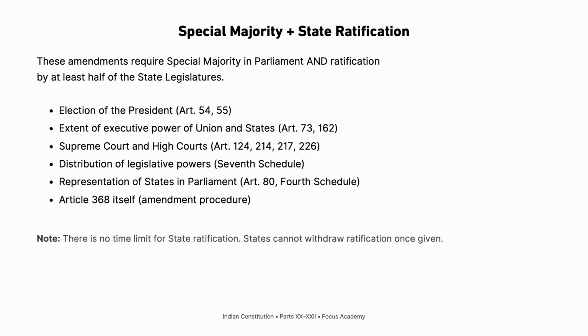Because it only concerns a single state, and it is already passed in the state. So why does the center need to go through again another special majority? Because of the state. So there are various reasons, okay? But these are simple majority amendments of the Indian Constitution. And if you're ever confused, once you go through the Indian Constitution, you will find that in all these articles, it is directly mentioned that these changes shall not be considered a constitutional amendment. Okay.